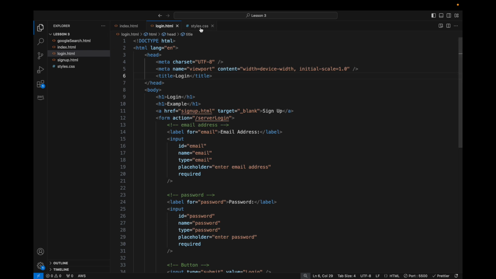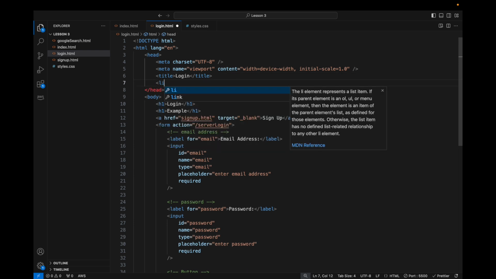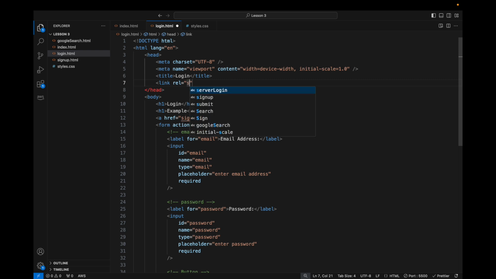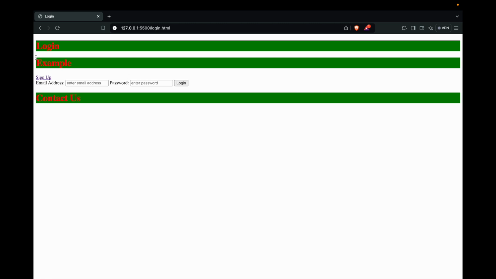Now, whenever you want to use this CSS file, you need to link it within your HTML. How do we do that? Within the head section, create a link. The relationship should be defined using rel, which is that this file that you're going to link is basically the style sheet. And then you need to provide where this file is. The file is called styles.css. And this is also a self-closing tag, so that's how you will close it. Now, as soon as I add this line, you'll see that it has taken the styling.